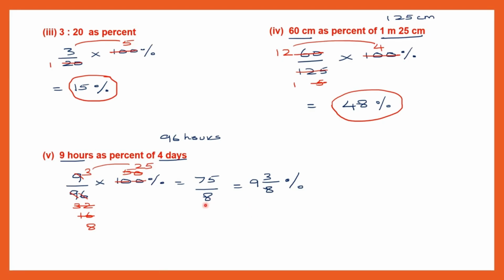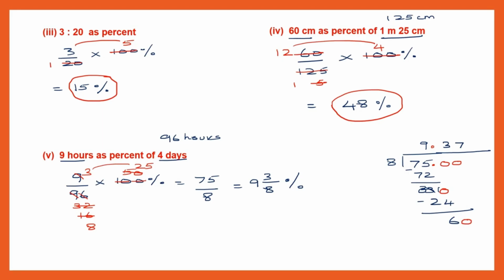For that, let's go back to this, because we have to convert this. When you convert, you get 75 by 8. So let's divide 75 by 8. 8 nines are 72, minus, 75 minus 72 is 3. I'm going to continue my division by putting a point here, carry that point up, put a 0, bring the 0 down. Now my number is 30. Let's continue the division. 8 threes are 24, minus, 30 minus 24 is 6. Now the remainder is not 0, so we can continue. So I'm going to put a 0 there and bring the 0 down. So now the number is 60.